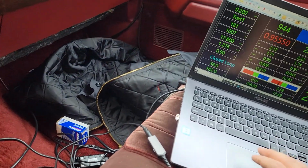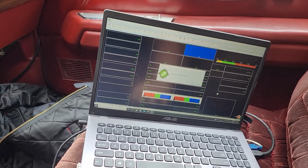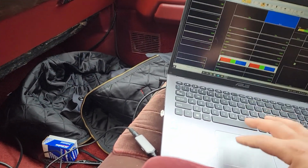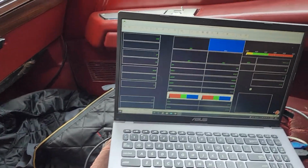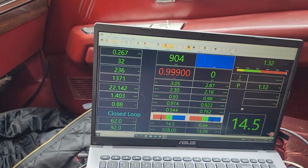Like I said, it's running all okay. Ignition is on. There we go. Let's go. There we go.